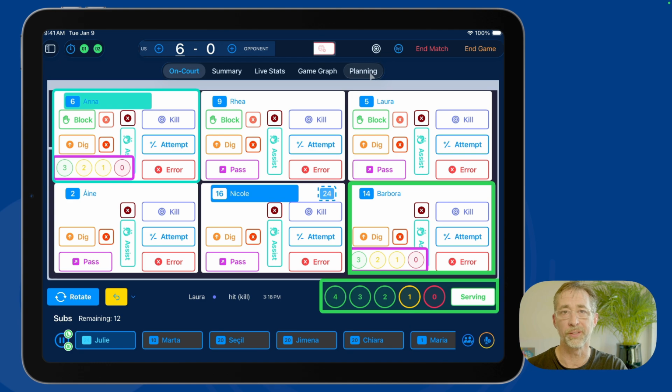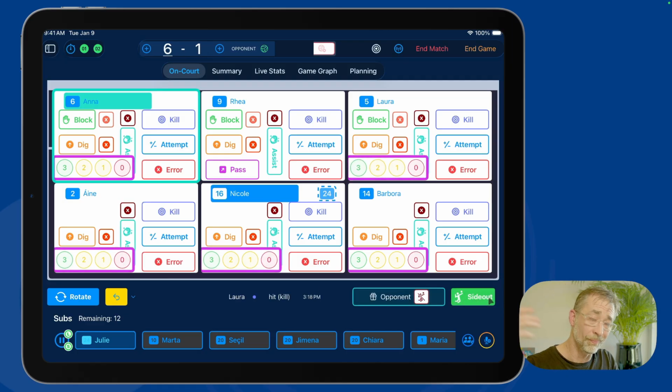Now, most actions that would be an indicator that something else happened, like whether it's another serve, that will start a new rally, that will clear those linked stats. If I hit this serving button so that I'm side out, that will also clear anything that's linked, because if we've just had a side out, having an assist, it's not linked to anything prior to that, because we've started a new rally.